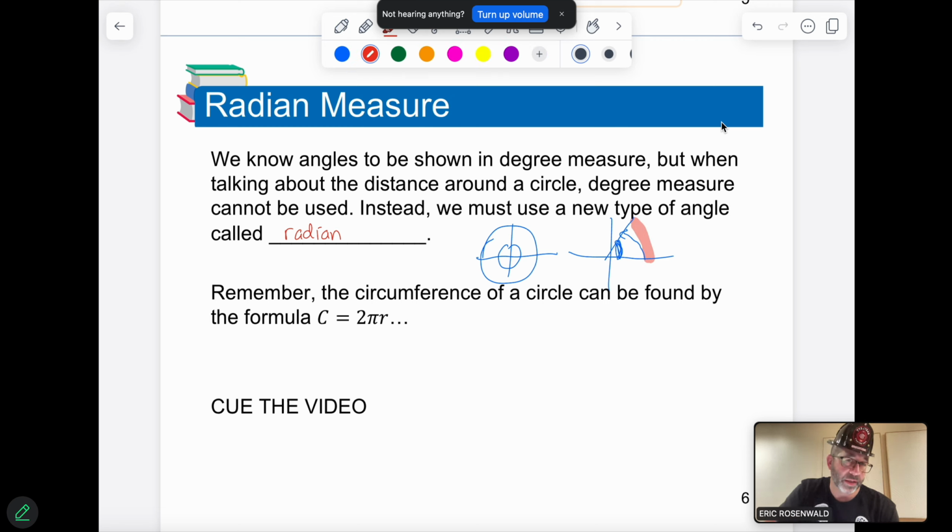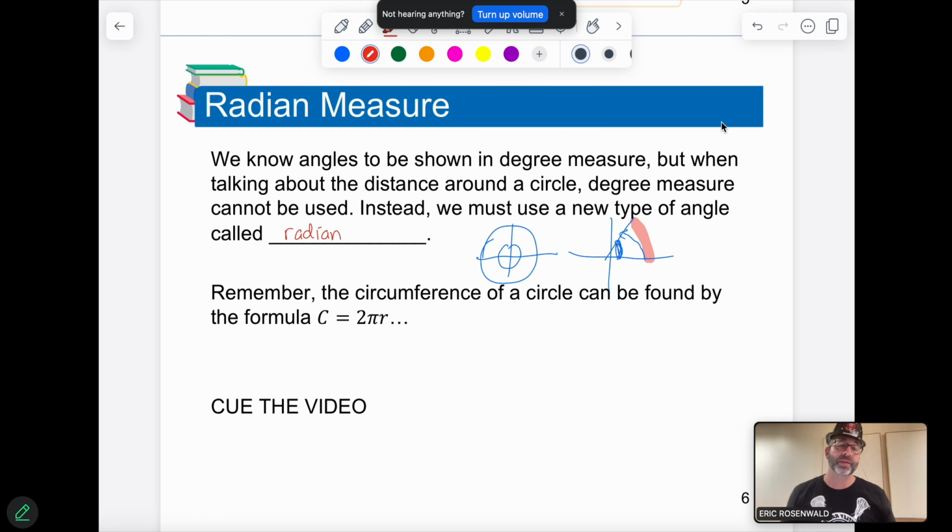That length right there has a specific name. We call it an arc length. We also call it part of a circumference. But in the mathematical world, the connection between degrees and that length, we call a radian. Now, in order to do this translation, there's a whole video. I'm going to post this video not on here, but on our Schoology page. But I'm going to take you through it myself, okay?